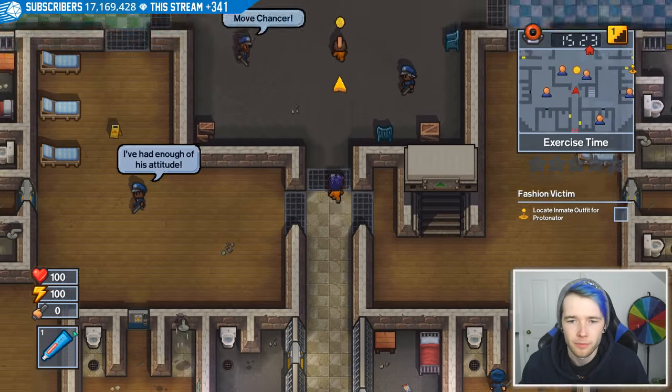2 prisons in 1 stream. We just need a little bit of luck, that's all. Just need a little bit of luck with finding the key, for starters. The purple key, I think, is one of the hardest to find.